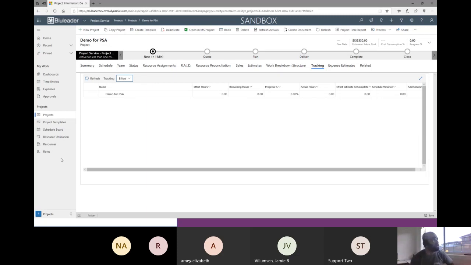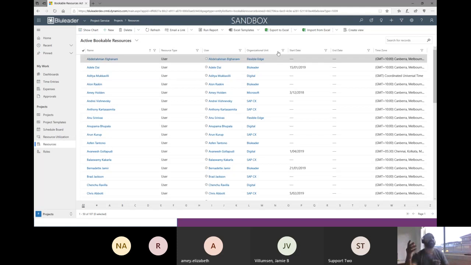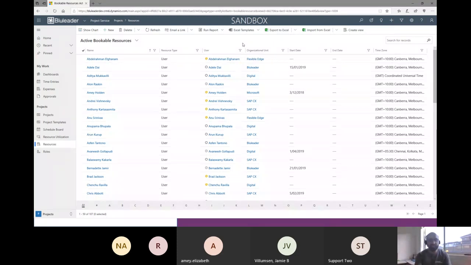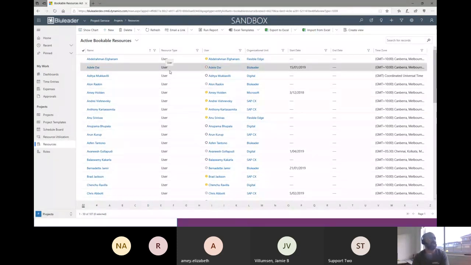The next thing I want to show you is resources. You can define the resources from here also. In the system, as you know, you can integrate with your Active Directory. It will pull all your users automatically. Every user will be treated as a resource. And what next you have to do is assign a role to that person. For example, one of the users in your organization is an architect, or he's a project manager, he's a developer, or whatever. You have to assign them the roles that you can do from here, and then start using them in the projects.